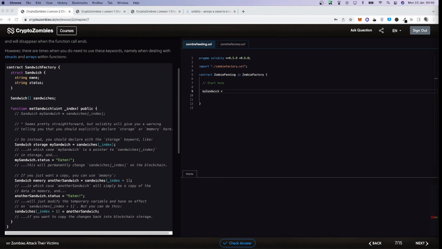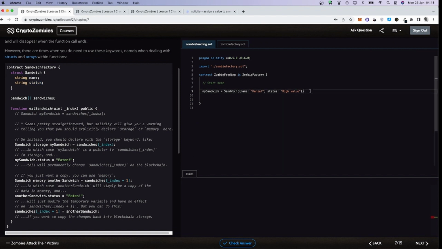Okay, this is my sandwich set to a sandwich created by the sandwich struct, whose values are as follows. Name here in this case is Daniel. Status is equal to what? High value, right? So the name here is Daniel, and the status is high value. So let's say we have this set to this, for example.